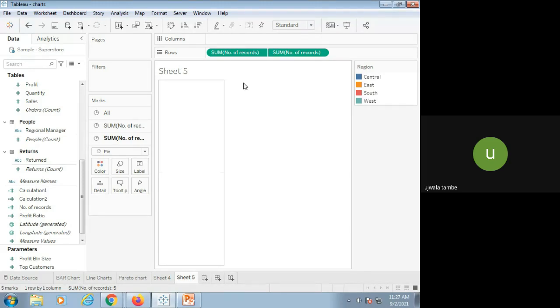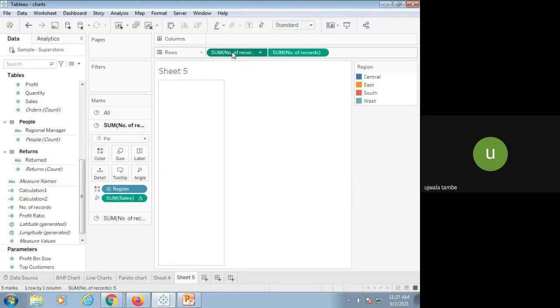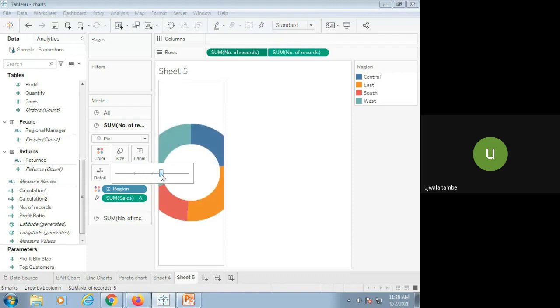Okay, after that, go to the first measure, go to the size and increase the size of the chart. So it will create the donut chart.